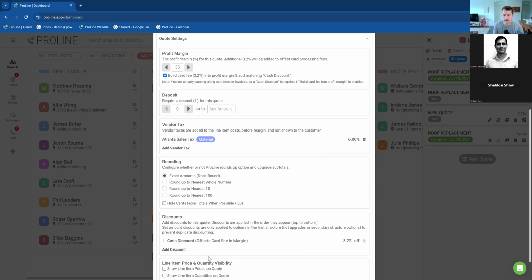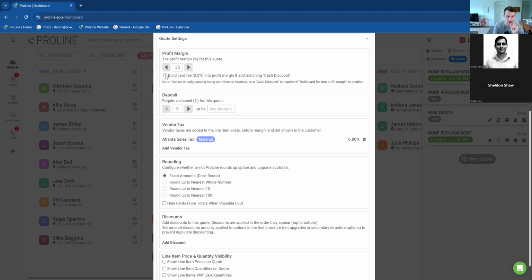Yeah, you can't. So this is just automatically shown here as a discount if you have that enabled. So if you want to remove that, you would just deselect this. It can't work for me. It doesn't work. So what happens when you toggle this? It does or doesn't show this. Oh, it goes away now.